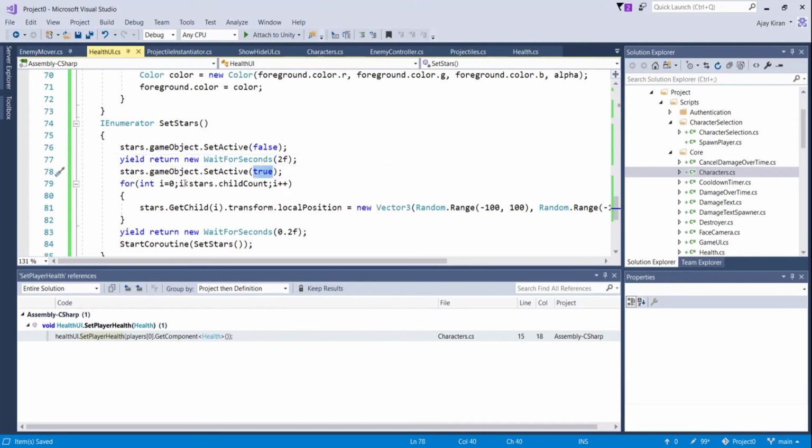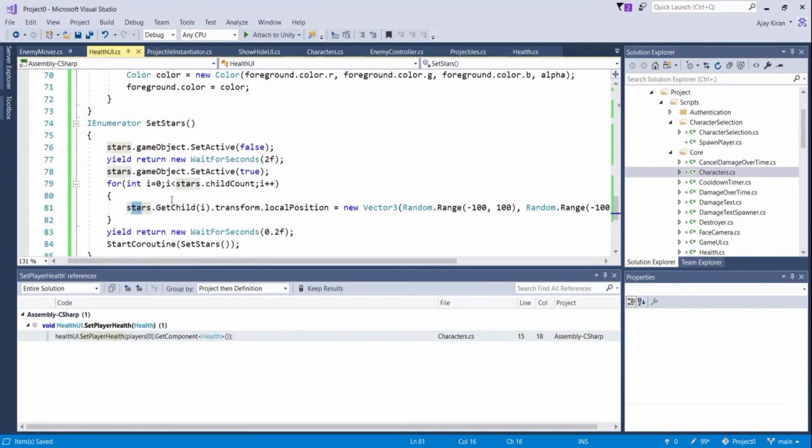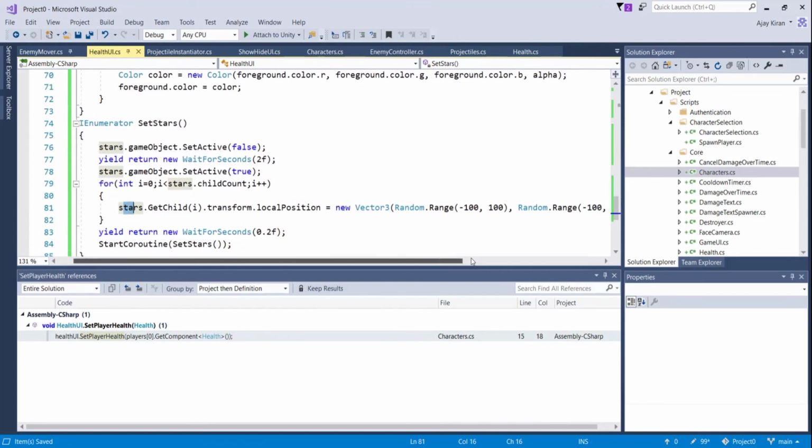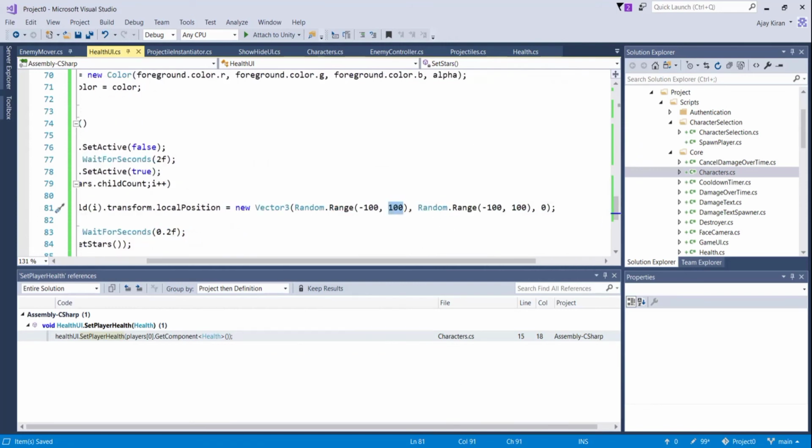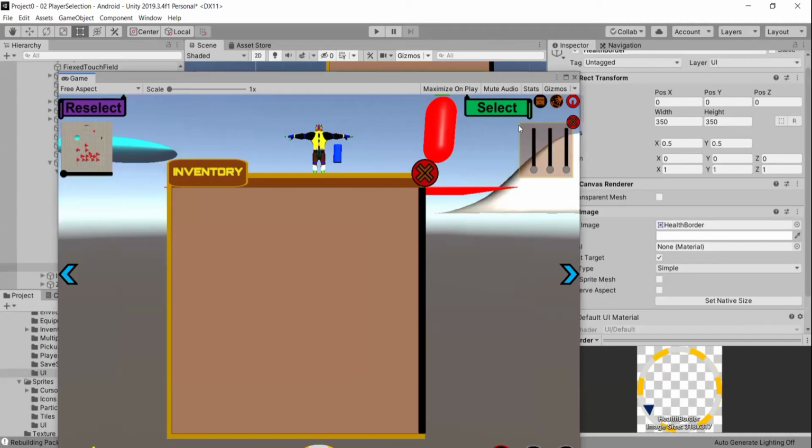Then we are going to iterate through all the children in the stars transform one by one. Then for each of the children, I have set the local position to a random value between -100 and 100. Now let's go back to Unity so that I can show this better.